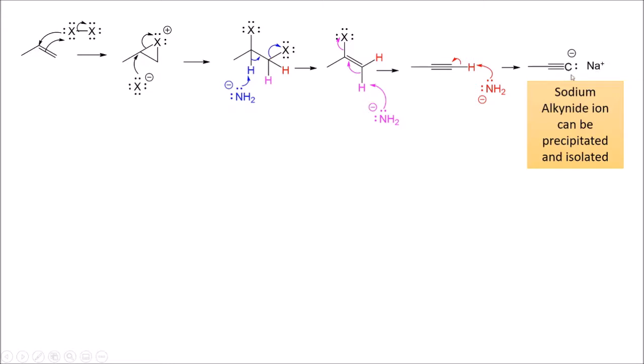And so we precipitate this, you can wash it with a little bit of ammonia, clean it up, and then you transfer this to the next reaction container when you're doing the chemistry. This is not usually the compound that you want. We start off with a vicinal dihalide, and we can make this compound right here.